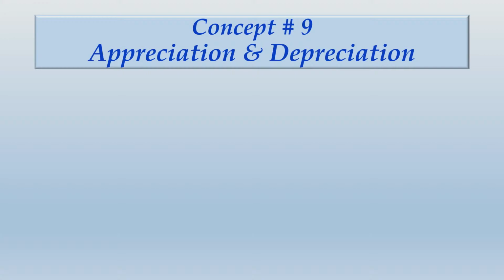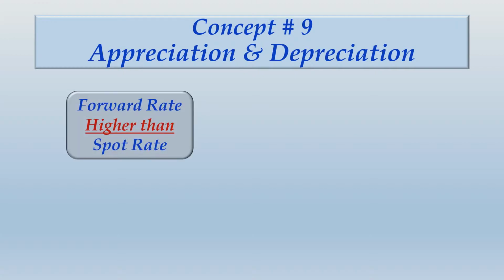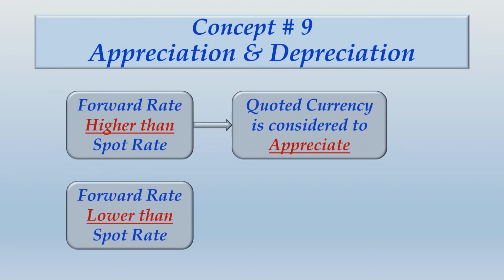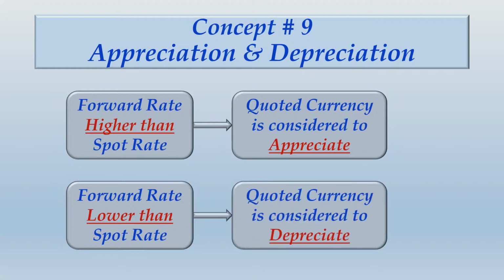appreciation and depreciation. So once we have understood what spot rates and forward rates are, if the forward rate is higher than the spot rate, we say that the quoted currency is considered to appreciate. Forward rate lower than spot rate, we say that the quoted currency is considered to depreciate. Quickly take a screenshot of this note so that I can explain this further by giving examples.